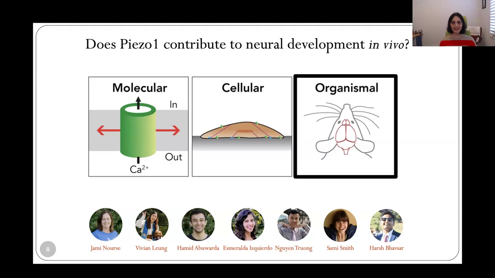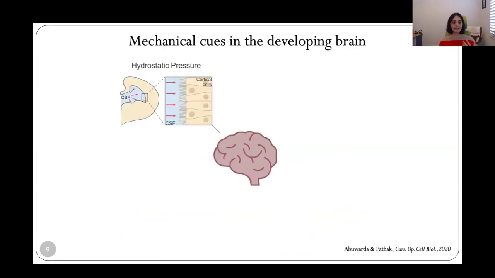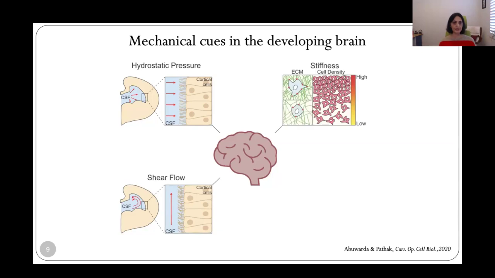I'll start with a project led by Jamie Nourse in the lab, in which we examined the role of Piezo1 in brain development. One may not think of the brain as a mechanically dynamic organ, but in fact, there are several types of mechanical cues that are present, particularly in the developing brain, that shape its morphogenesis. Inside the brain there are ventricles, which are fluid-filled spaces, and these spaces have cerebrospinal fluid in them. This cerebrospinal fluid exerts a hydrostatic pressure on the cells surrounding it. The fluid is beat back and forth by cilia, so it generates a shear flow, which can also affect the cells. The stiffness of the cells also matters, and as the brain develops, there are changes in stiffness as well as regional differences in stiffness. And then there are cytoskeletal forces that are produced by cells.